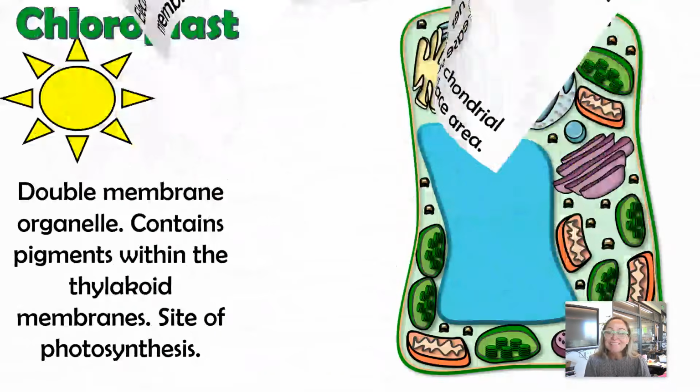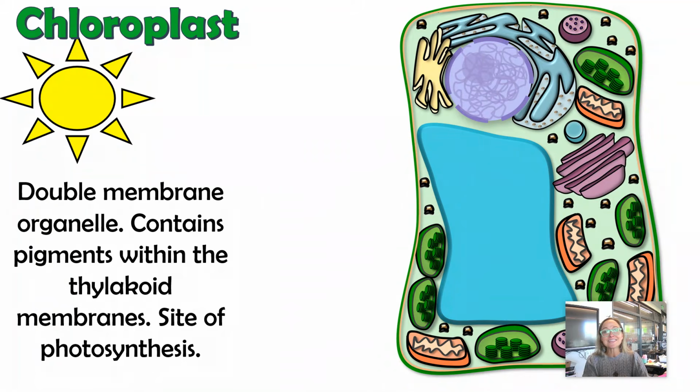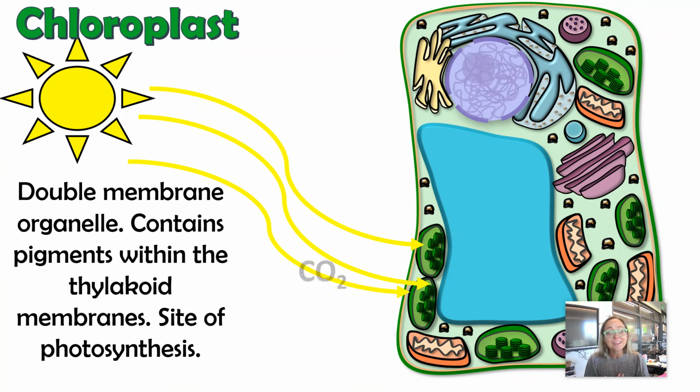but you'll get a whole fun unit on that topic in the future. Now, the second organelle that has two membranes and is involved in energy is the chloroplast. Now, the chloroplast is only found in plant cells, or algae, I guess too, right? And so here, I want to point out, you can see there's mitochondria also in this plant cell. But here, the chloroplast is where photosynthesis happens, and it's going to absorb sunlight, and it will take carbon dioxide and water from the environment, and it's going to take that C, H, and O and rearrange it into macromolecules. In this case, we have glucose as our example. And so the chloroplast carries out photosynthesis.